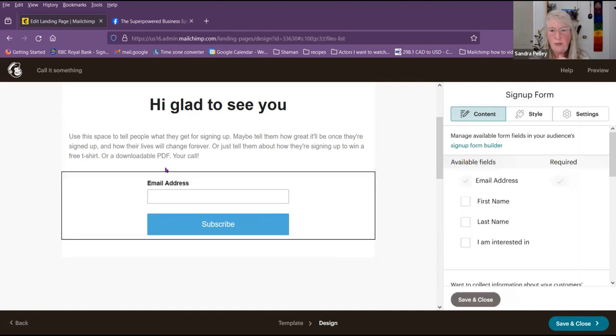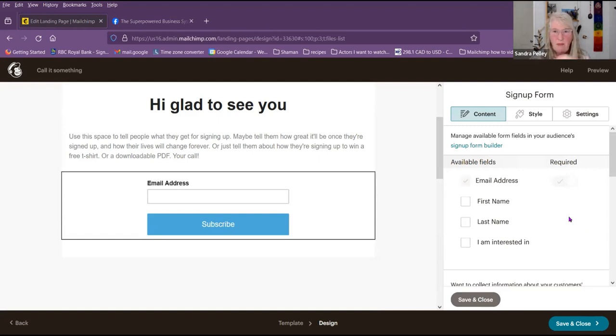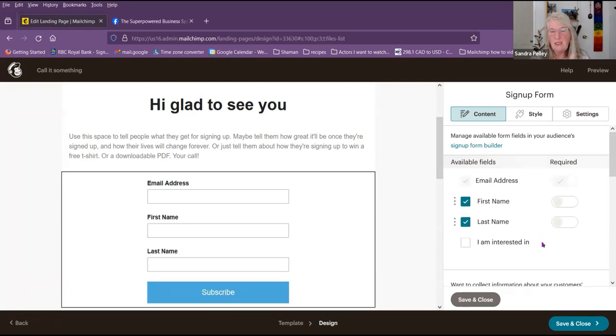And here is an important piece. Obviously, the email address is very, very much required. Now, you can actually ask for them to have a first name, and you can ask them for a last name. Some people will give it, some people won't. I put both of those in there when I'm creating a landing page. You can require a first name, but there's some people that say don't require a last name. Let them have their own choice, because some people are really hesitant to give that much information because you haven't developed the trust factor yet. So at least require the first name, because that's really important.